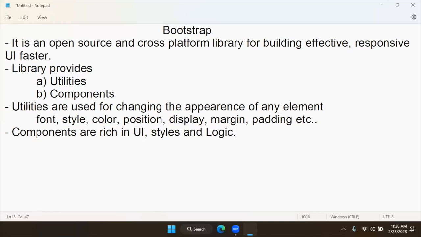For example, suppose you have to design a navigation bar. Designing a navigation bar manually by yourself will take a lot of time. What Bootstrap does is provide you a ready-made navigation bar. You can directly use it.